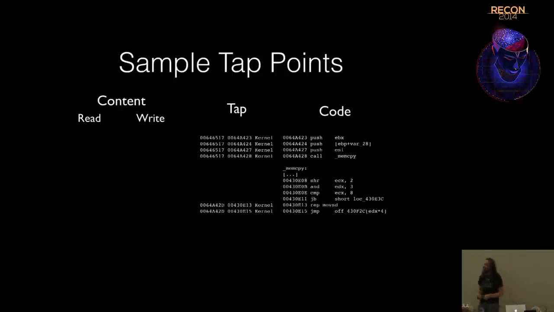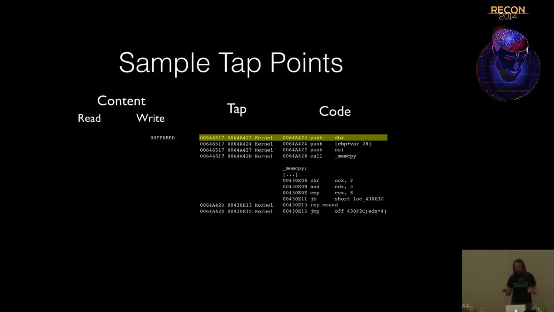So, all right, what do tap points actually look like? First of all, we've got some code that's running on the right. And in the middle, we've got the corresponding tap point. This code is actually a snippet from the Windows 7 file opening code. And these tap points consist of three pieces, which are the calling function, the current program counter, and the address space that we're in. So in this case, we're all in the kernel because the Windows file system code is in the kernel. As we go through and execute, we're going to log the reads and writes over on the left, right? And look at what the content of them is.